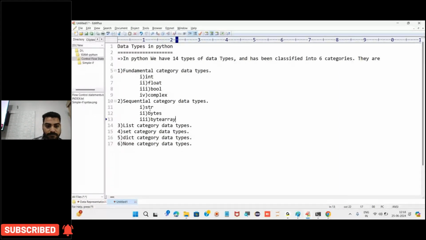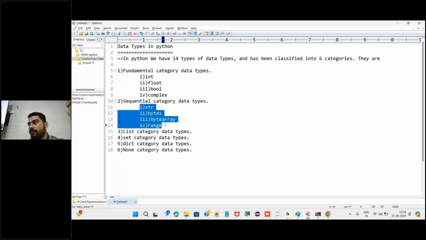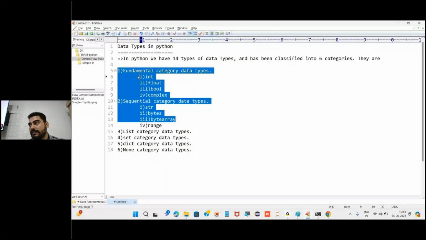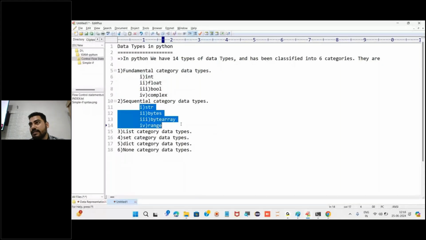And last one, the fourth one, is range. So how many total? Four here, four here. Total we have eight now. Among these two, we have integer, float, boolean, complex of fundamental, and str, bytes, bytearray, and range of sequential.